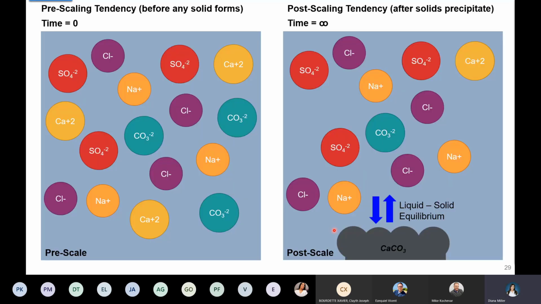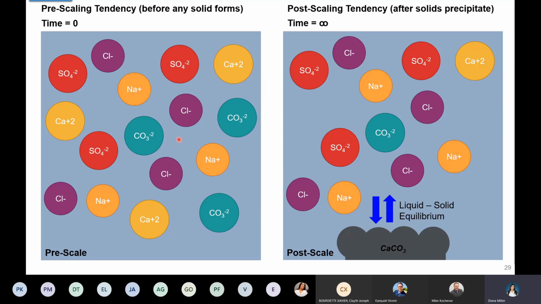Now, as I previously mentioned, there are 2 values that the OLI software reports for scaling tendencies, depending on the scenario. We saw in the report that we had a pre-scaling tendency value and a post-scaling tendency value. To the left, I am showing you how the pre-scaling tendency is visualized. This pre-scaling tendency value is the saturation value that is calculated before any solids or minerals precipitate out.